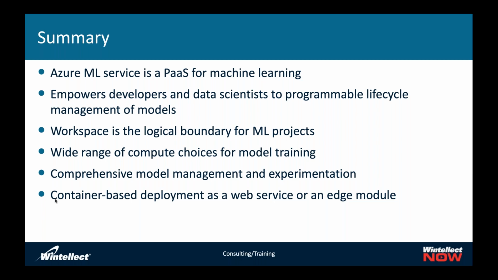Comprehensive model management, versioning, and experimentation. For every iteration, you can log all the assets to Azure ML Workspace and track them. And finally, you can publish your model as a web service running in AKS or ACI, or push it all the way to an edge module via IoT Hub. So that's the end of this session.